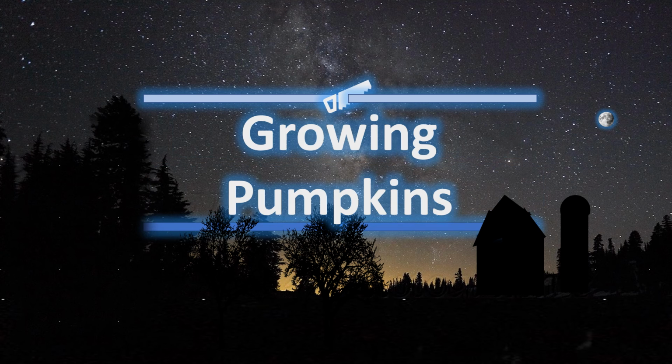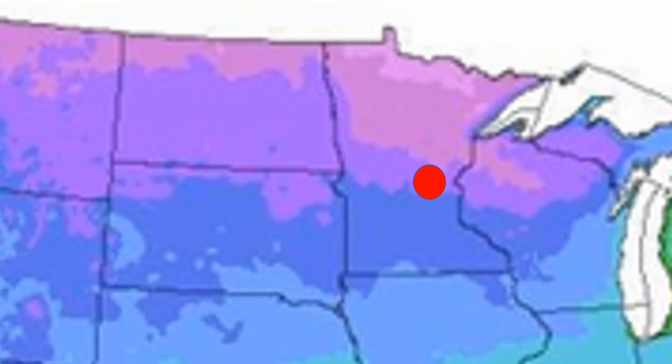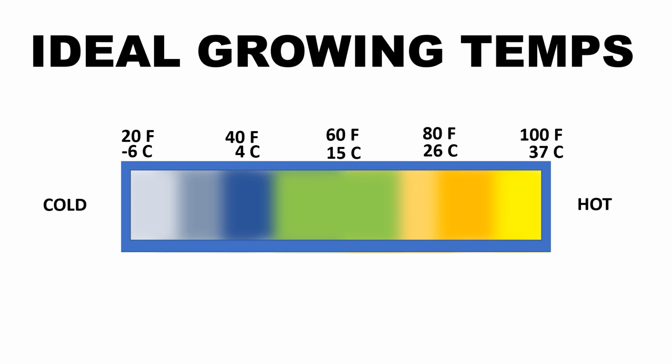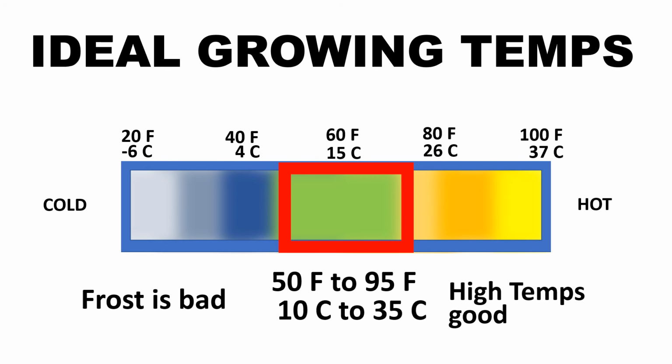Today we're going to talk about growing pumpkins. I live in the state of Minnesota, zones 4 or 3. The dot is bigger for privacy reasons. And on the difficulty level, pumpkins will get 3 out of 10. The ideal growing temps is 50 Fahrenheit to 95. Frost is bad. High temps are somewhat good.